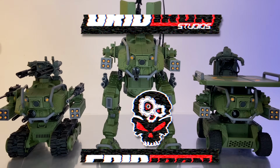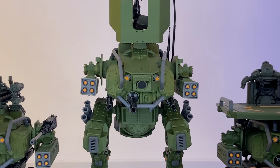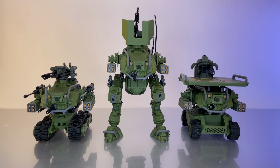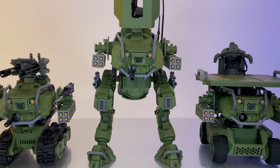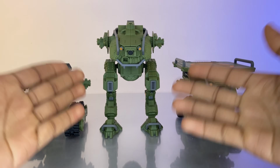Alright guys, we're back at it again with some more Gridiron goodness, and this time it comes in green. That's right, these are the latest additions to their Battle Ready series, designed to give some ground support for our green shirts. And in true Gridiron fashion, this is how they look fully assembled, but this is how they're going to look when you first get them out of packaging.